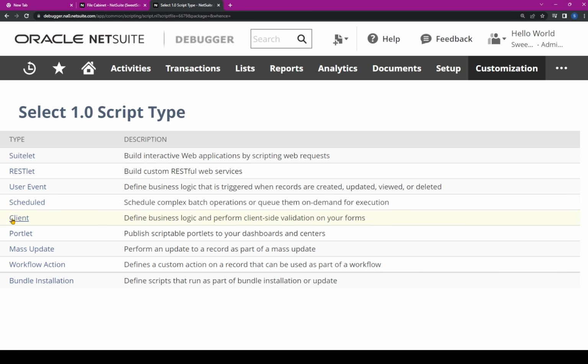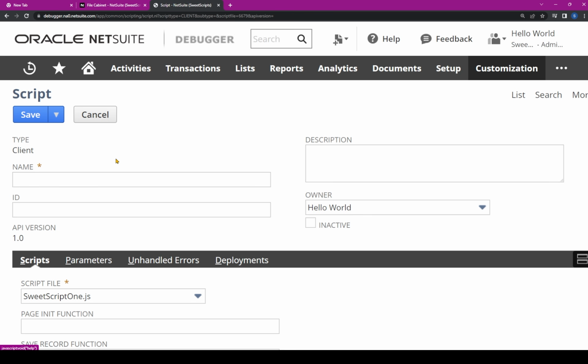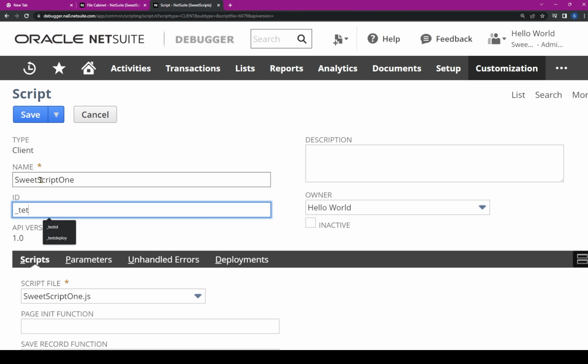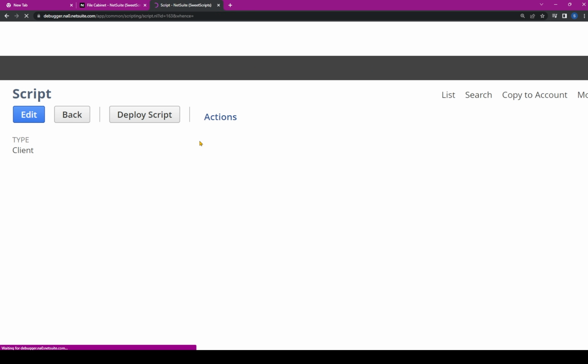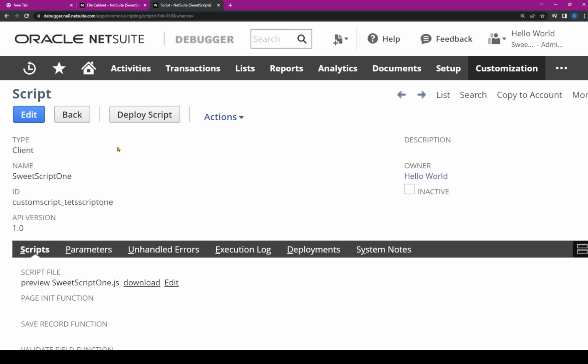So what we're gonna do is we're gonna select a client script for this, and we're gonna provide a name for it. And let me click save on this. So once I've successfully saved, you guys can see that NetSuite has considered this as a client script, and the ID has been saved.